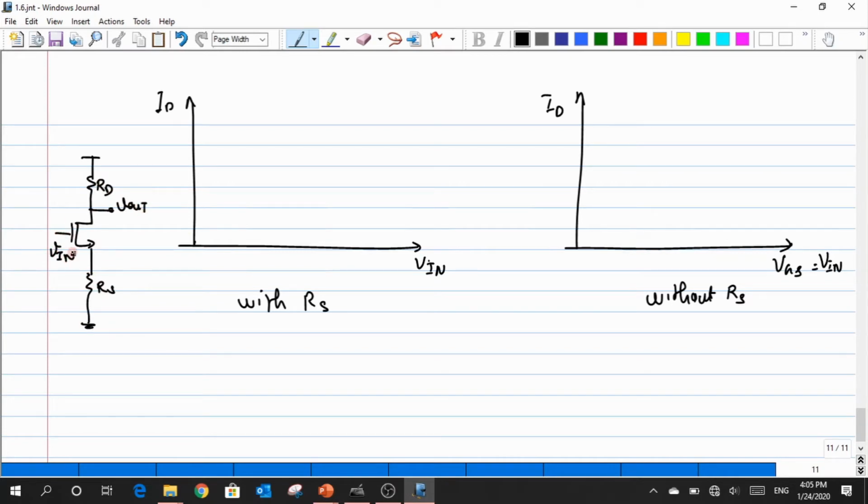So having this as my plot, let us first try to plot this first graph without Rs. So how does this graph look for the current? Yeah, it's a parabola that we have already been discussing, right? So till VTH there is no current, and after then it goes something like a parabola, so it goes steeper like this. But when I try to plot the same for this, how would this graph look? So initially I would have the same thing, there is no change in this plot. But after that, what happens to the value of current as I increase the value of this Vn?